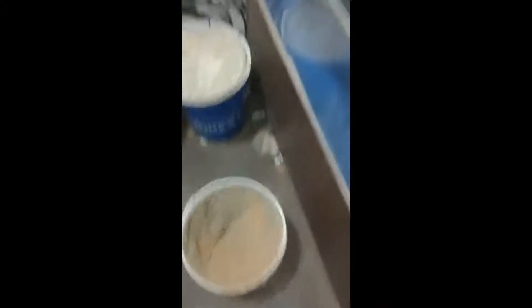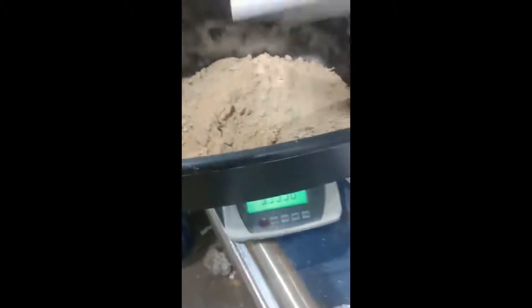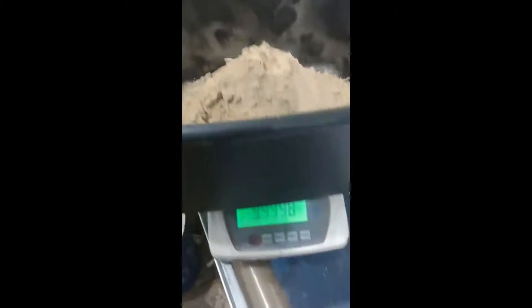Today we are going to be testing some pulverized ore that came in. This material has already been crushed to a fine powder and it contains gold. We don't know any more information about it except that it was mined by somebody by hand, pulverized but not tabled. So today we're going to do an analysis to ensure what we have is 10 pounds of ore and that it will yield a decent tonnage.